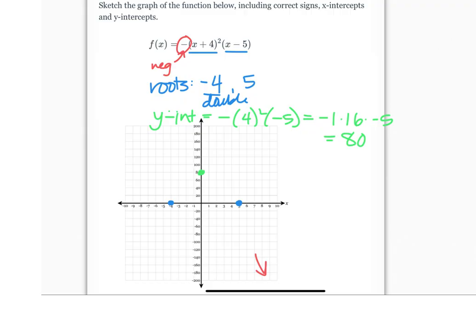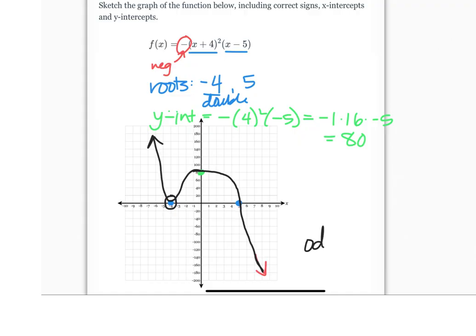All right, now I'm just going to play a game of connect the dots. So I don't have any, I do have a double. I should have put a circle around that one. This is a double. So on my singles, I just pass through the point. I'm going to come up here and connect. And then on this double, I'm going to come back and bounce and go back up.